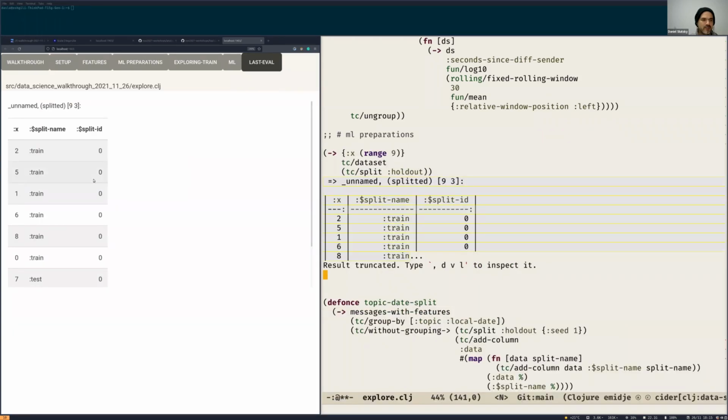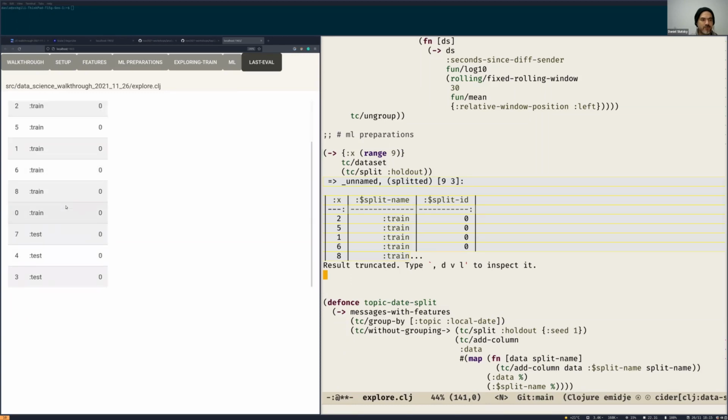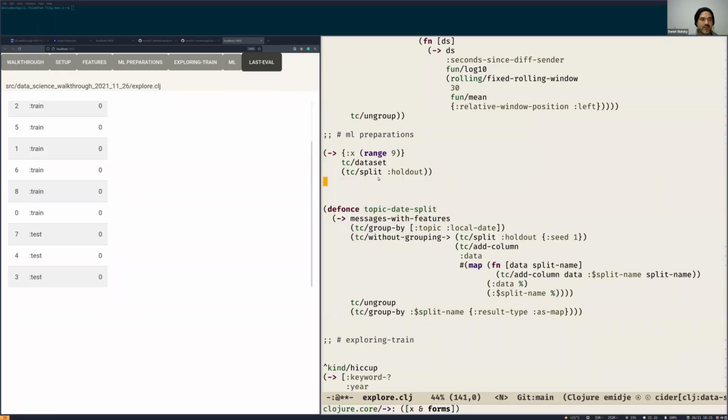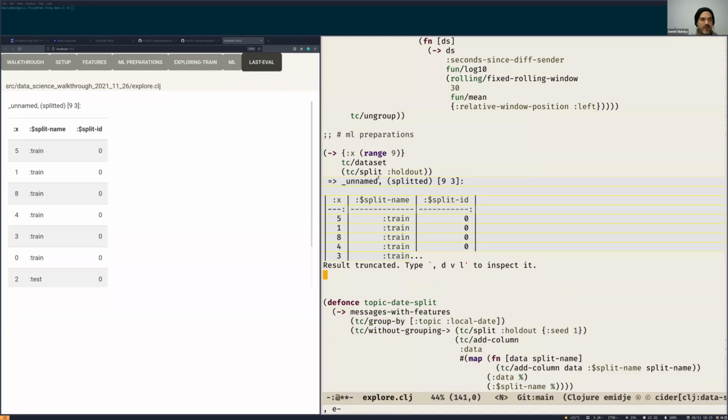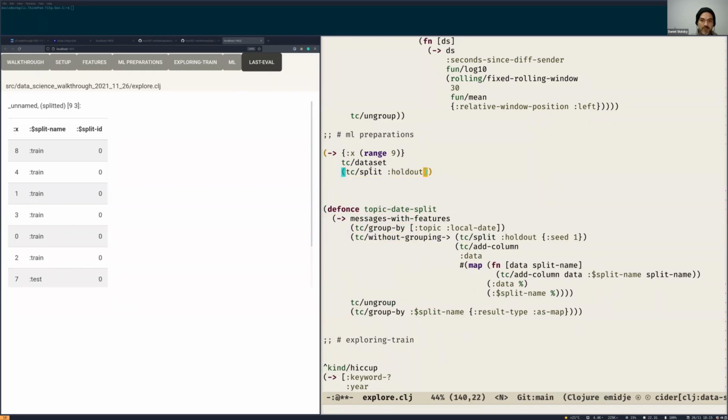And you see, it was split by random between training and testing. So number 2 here was in training, and number 5 in training, etc. So let us try again. Right, so you were right. It is not reproducible this way, right? It is always changing. So what happens if we specify the seed?